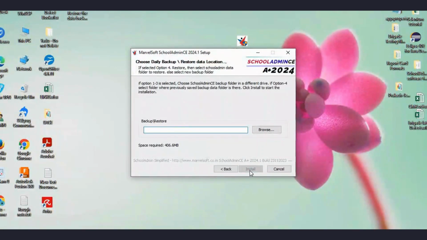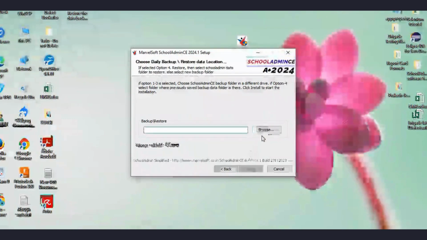Then have to browse to select the data backup folder where previously saved backup data folder is there.